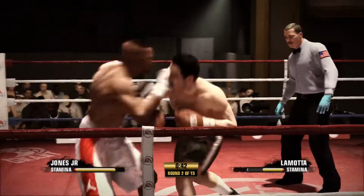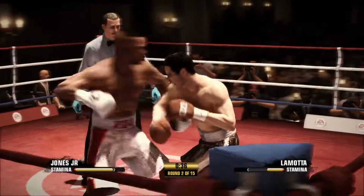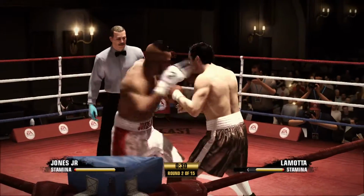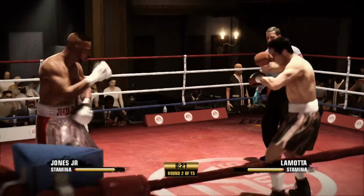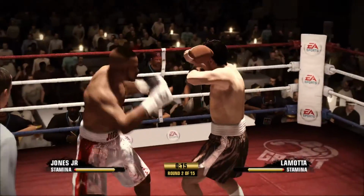Blocks it away. Roy Jones Jr. is doing a really good job of being defensively sound, of being patient, and waiting for that golden opportunity for some offense to come in the mix. Well, that's exactly what he's doing. He's waiting for a mistake to be made. You know, he wants a lead out of his opponent right now so he can make a miss and bang, come right back with that hook.